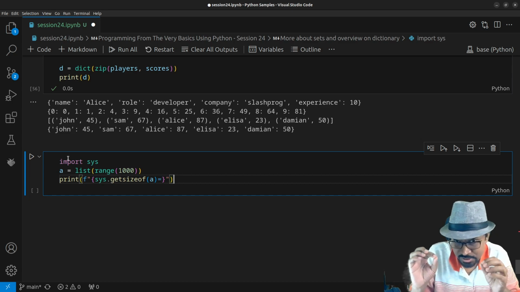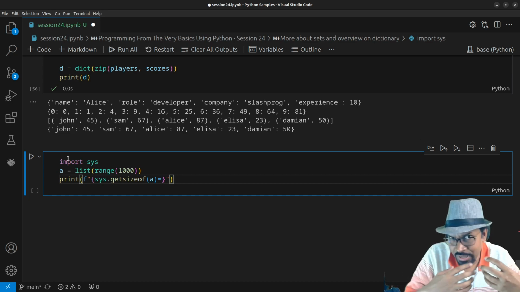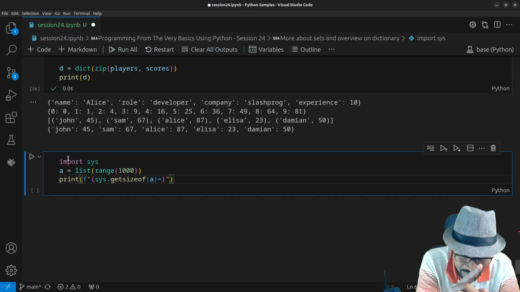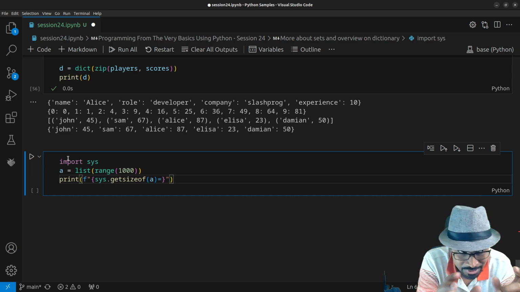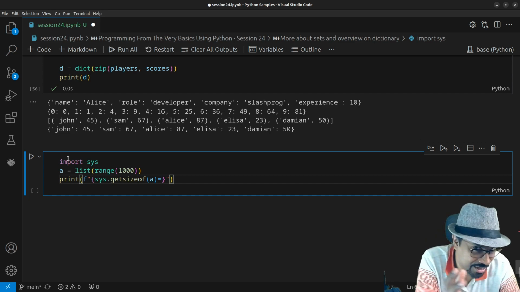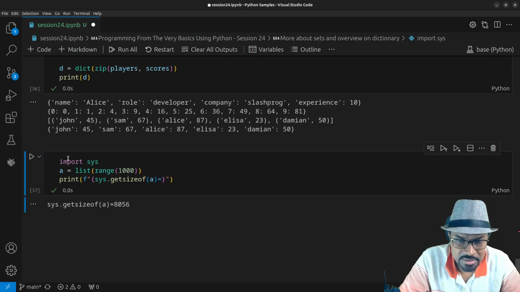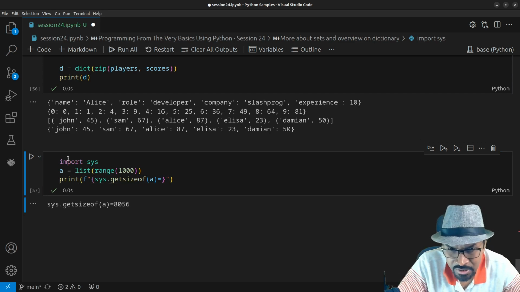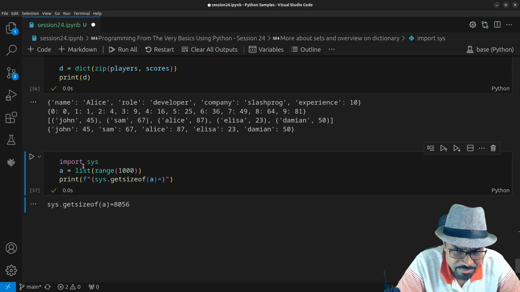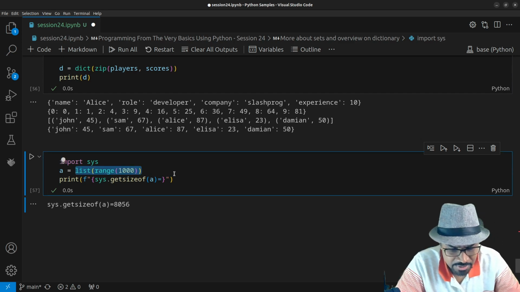So sys.getsizeof will let you find out the size of a given object. I think I covered that in the previous session when I was covering integers, and I told you integers are arbitrary length and told you about size and all that. So you can see this is the memory footprint of a list. Let me tell you about a list. If you try to create a list that's absolutely empty, let me try with the empty list here.